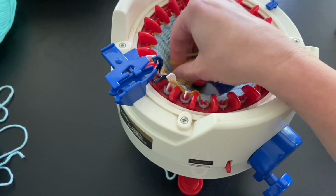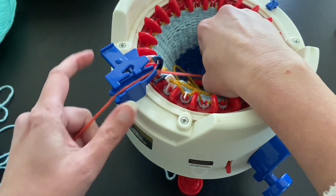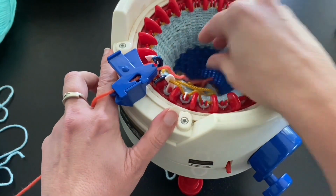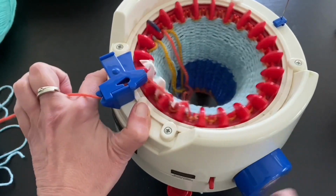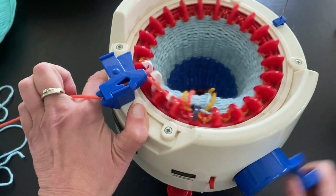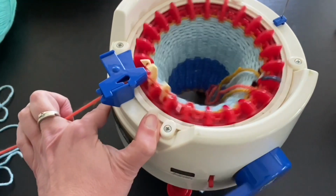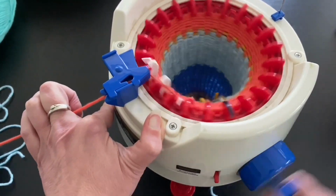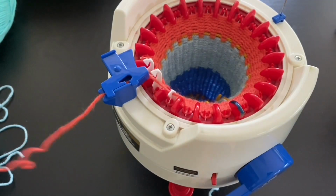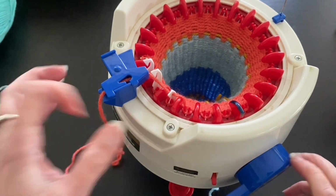I'm taking it out of the feeder and I'm taking another piece of scrap yarn. And I'm going to knit a couple of rounds with the scrap yarn. And after knitting a couple of rounds, there are no rules. I'm just cutting my yarn and knitting until my work drops from the machine.